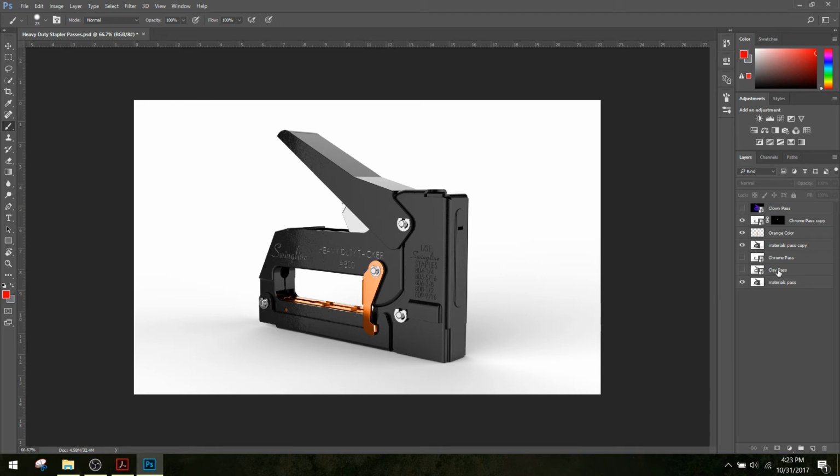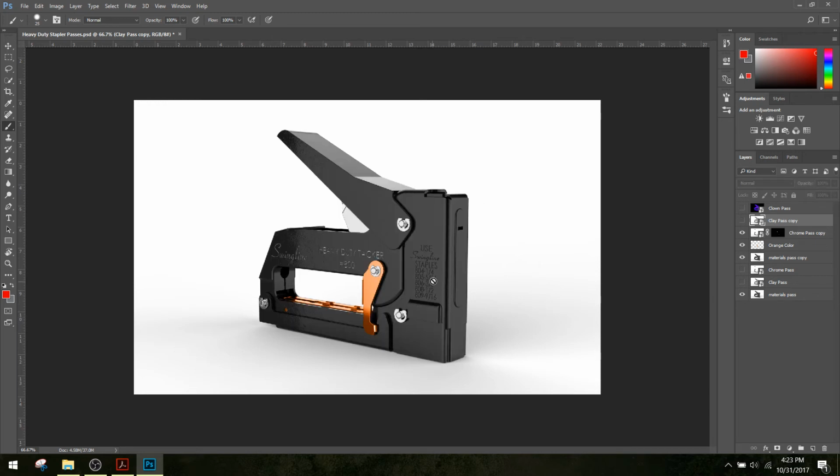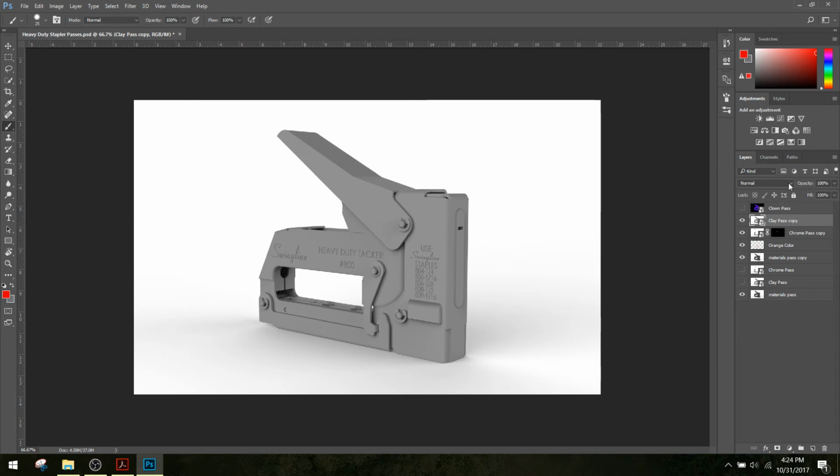Okay, so there are a couple other things that we can do. I'll show you something you can do with a clay pass. So as a reminder, I'm just going to copy my clay pass, move it up on top of everything else that I'm already working on, and let's turn it on so we know what we're looking at. So this is my clay pass. Now let's say this black object, maybe it's a little bit underexposed, or I want to try and get some more definition in some of these embossed, or I guess debossed words.